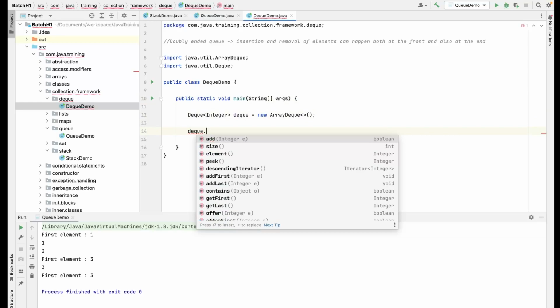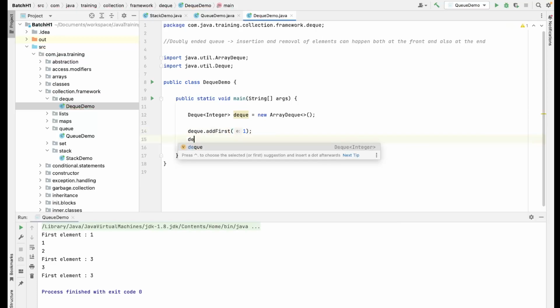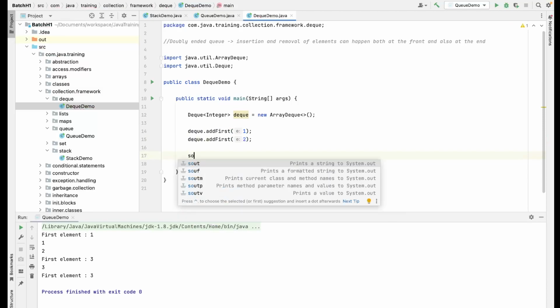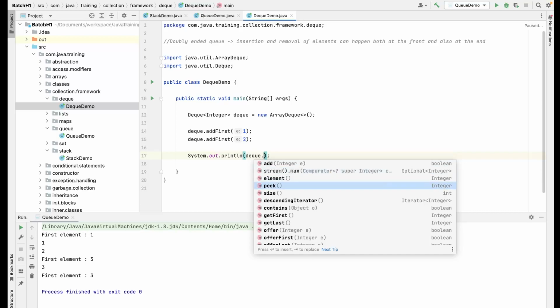See, we have add, and then we have add first, add last. So let's see, we would add something like add first, again dq dot add first. Let's say we have added two elements only. So now what I want to do is dq dot peek.